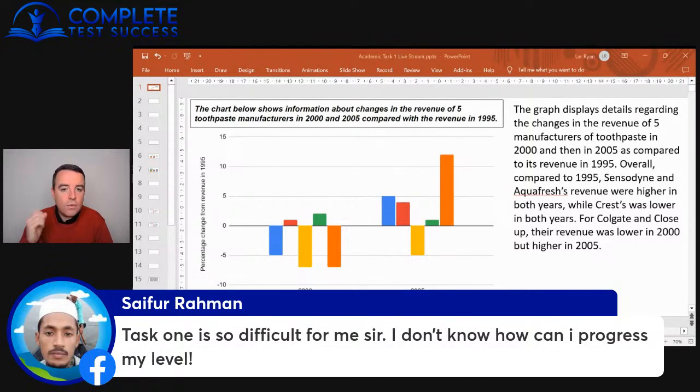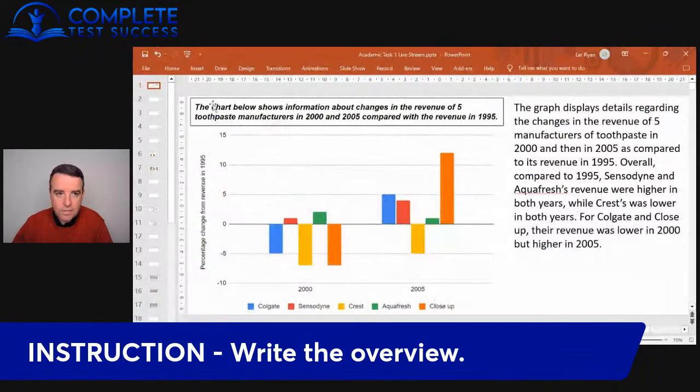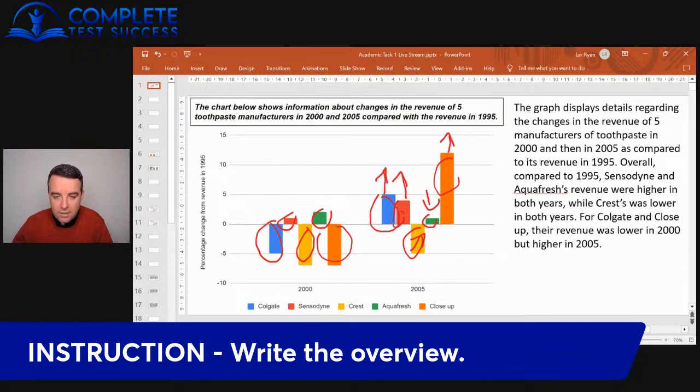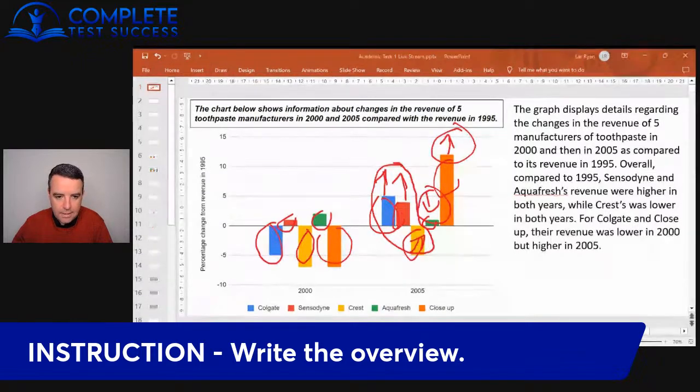Task 1 is too difficult. Well, look, if you're only starting, and the thing is, this question is more difficult than the average task 1 question. So if this is the first task 1 question you've looked at, this is a very challenging question. So I wouldn't worry about it. Normally what we would do in these questions, so not this one, is compare this bit with this bit, and say that's higher. Then this bit with this bit, that's increased. This bit with this bit, this is decreased. So normally all you would say is blue, red, yellow, and orange increased while green decreased. Normally that's what you would do, but this question is more complicated. So if you're finding it challenging, it's because it is a challenging question.